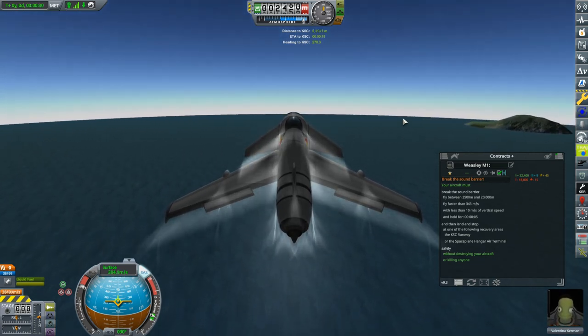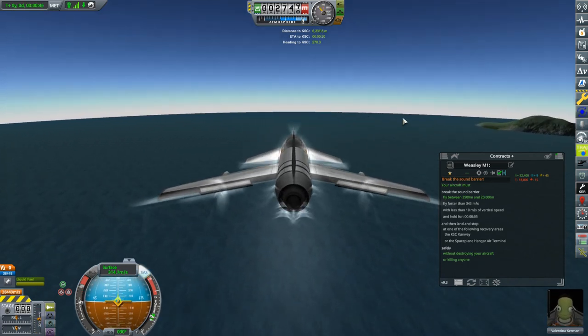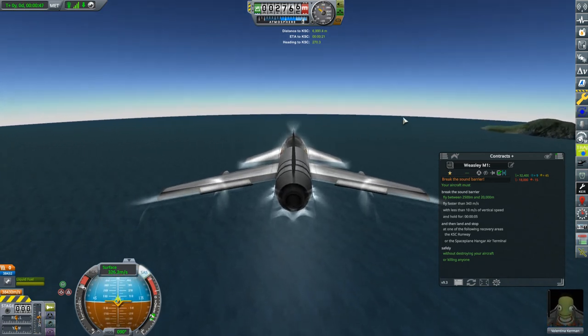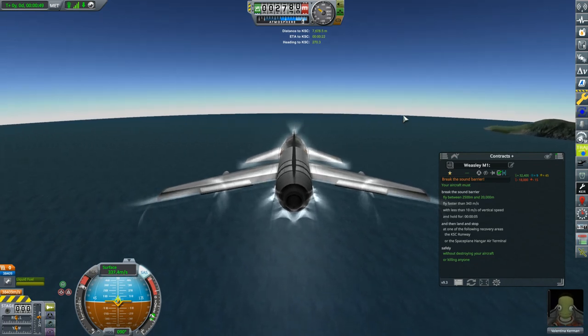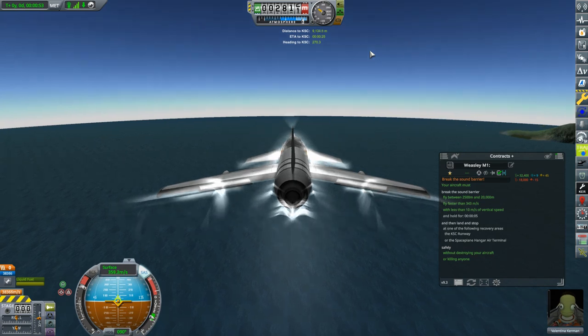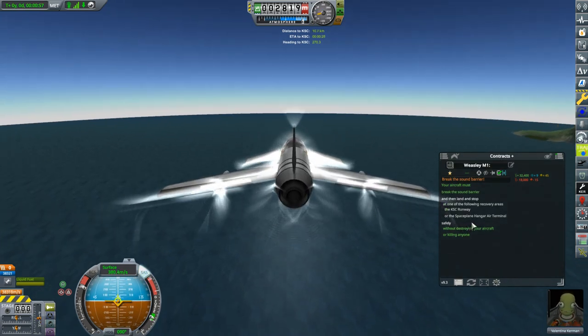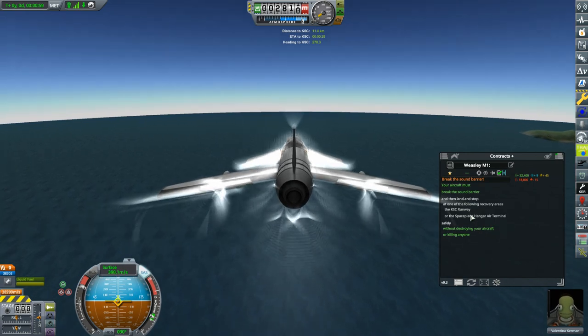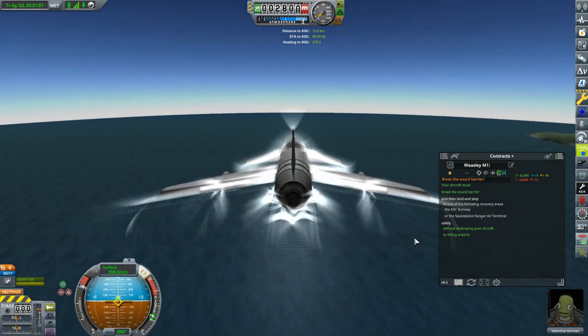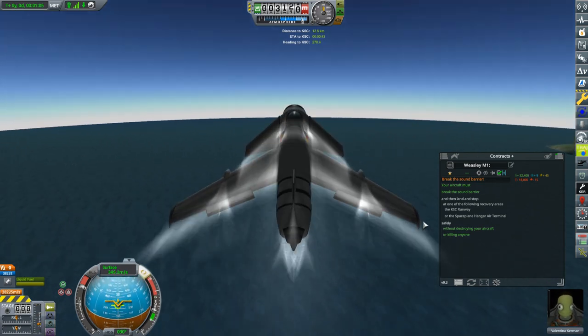And, okay, I just got to bring down, throttle down. We're going pretty darn, oh no, we're not going fast enough. We got to keep that vertical speed below 10 meters per second. Oh, I think we accomplished that. All we got to do is land. So let's get some more. Keep throttling up there, Valentina.